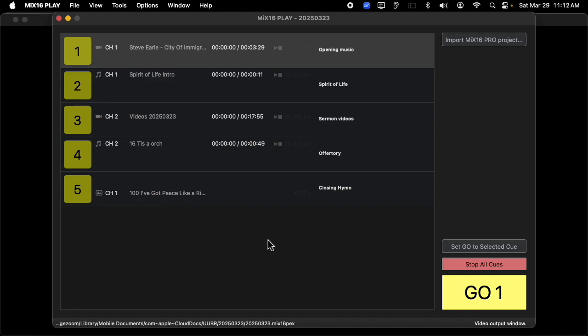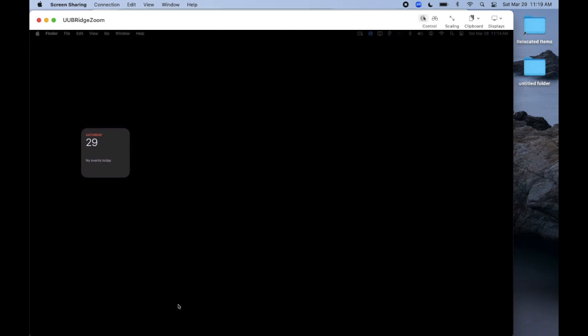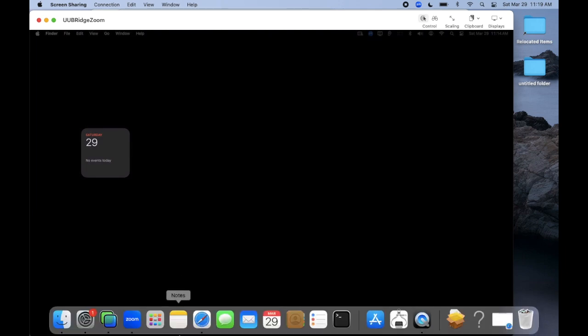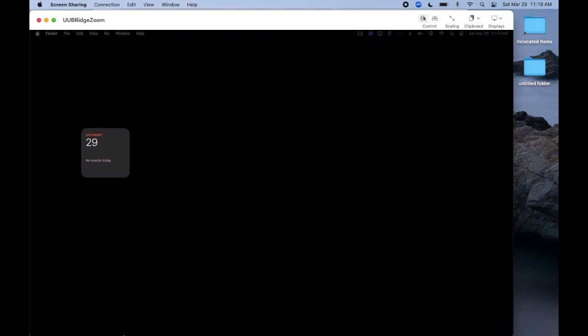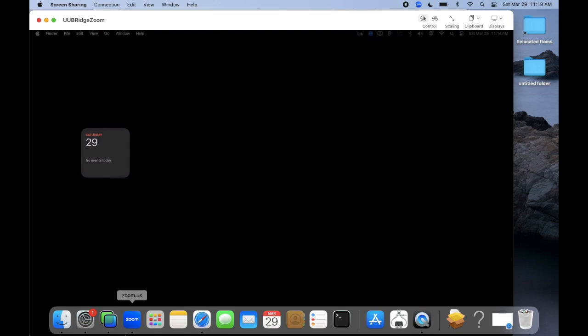Okay, so at this point, we want to start up the laptop. All right, so the first thing you want to do is, and on this one I've got the dock at the bottom, so that's a point of confusion.